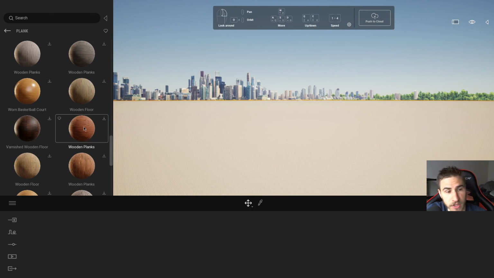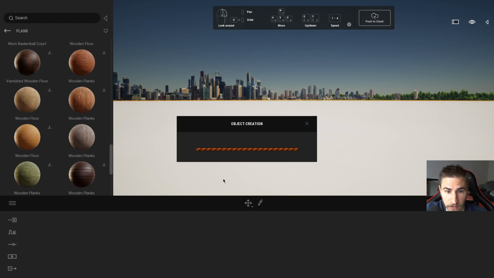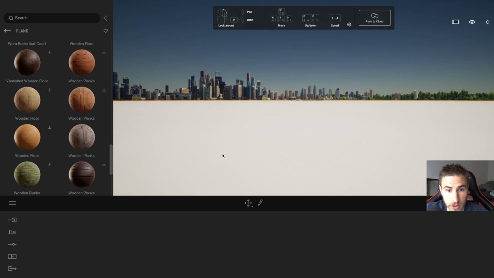But what it would do is actually download it. So let's say that we really like this wooden plank. I can choose to download this here, and we get a little download, and we can see within seconds it's done. There's no longer a download option, which means it's in my library on my computer, and I can just simply drag it. Boom, there's the wood. It's going to take a second because it's pulling that information from what was just downloaded. But after that, I'm going to have the wooden material there just like I would anywhere else, and it works just the same as any other Twinmotion material at that point.